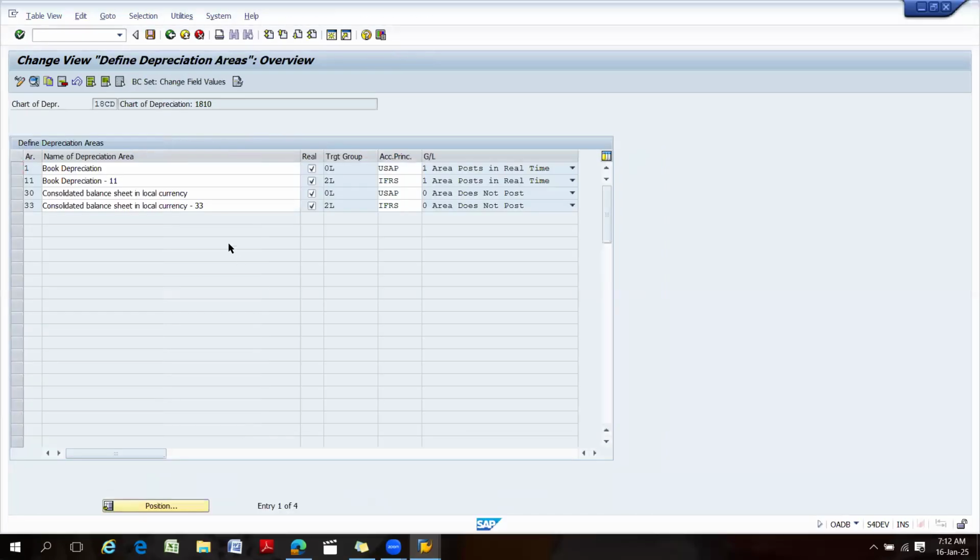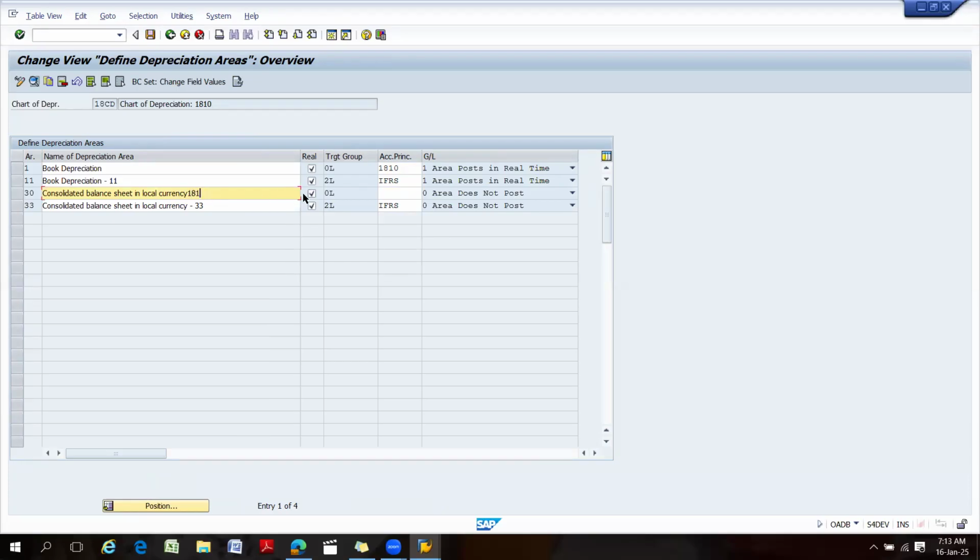So go back here. My 1810, I am going to assign. I am going to assign this for 1810 here. So I am going to map 1810, and here also I am going to map the local currency. There's no local currency; the balance sheet in the group currency is mentioned. This is 18110.